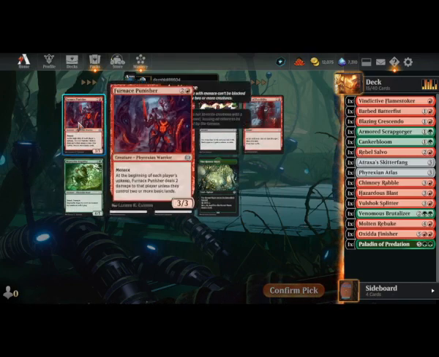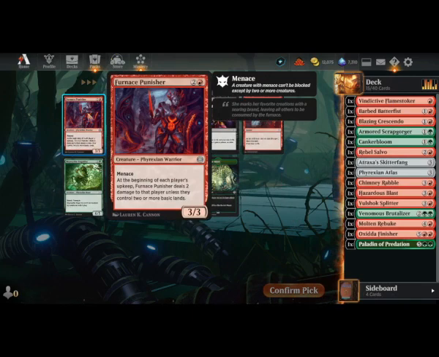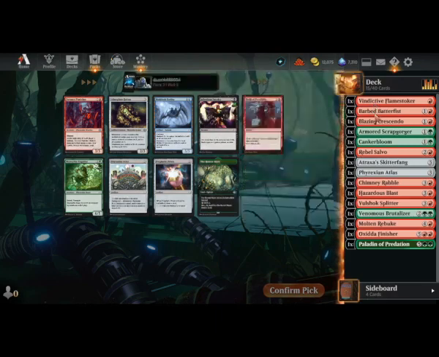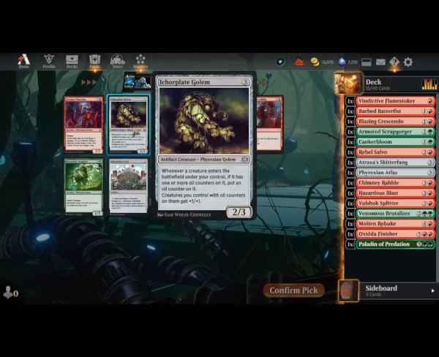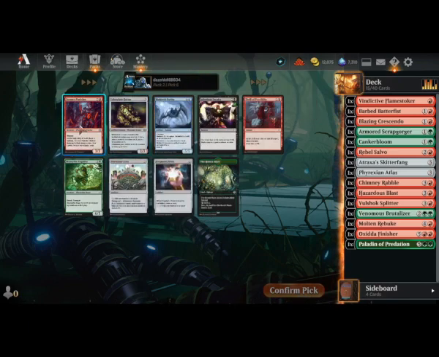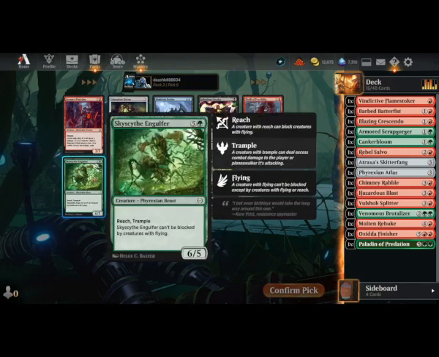Okay, 3-drops. We've got the Furnace Punisher, 3/3 menace. Just a solid card. Golem is more ambitious. If we have oil things, we have so far 2, 3 oil things. This might be good. This is just very solid, the Furnace Punisher. Probably that's the safe pick. But I can't resist the Golem.